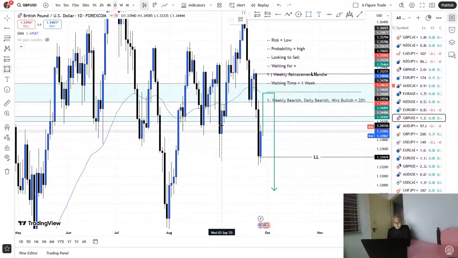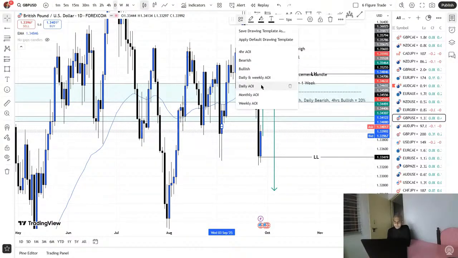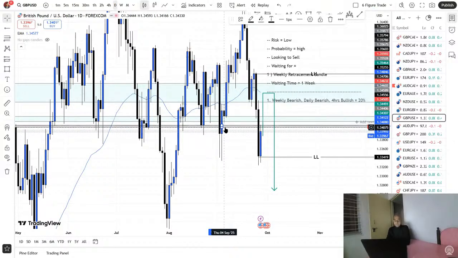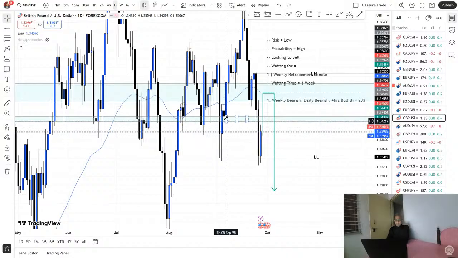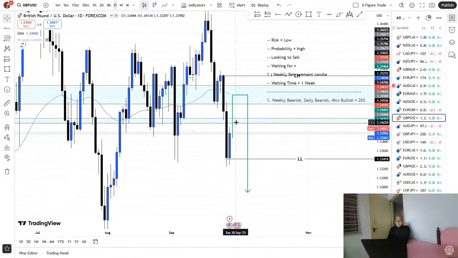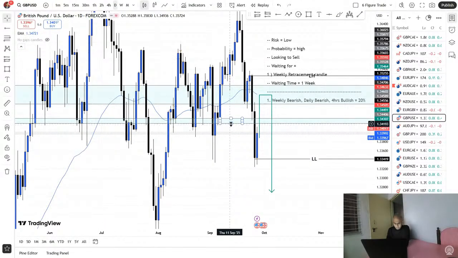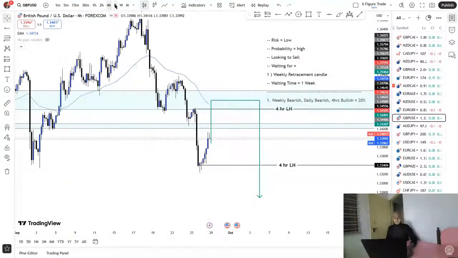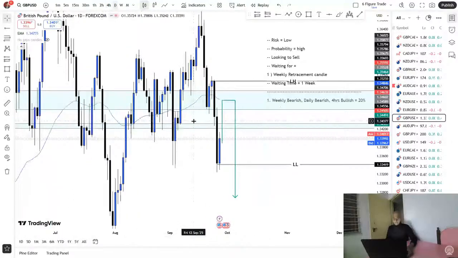This thing has the low probable area of interest on the daily. This is a low probable area of interest. I don't even want to see it. This is the high probable one: one, two, three, four. Yeah, this is a high probable area of interest. I want the daily to touch this area of interest. Pretty much. We need our shifted structure to take that trade to the downside.